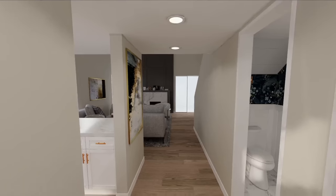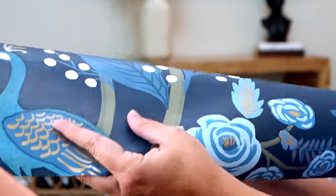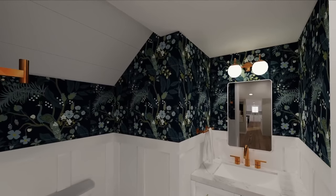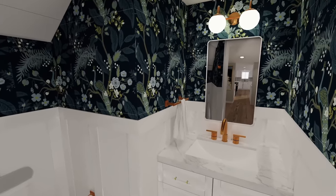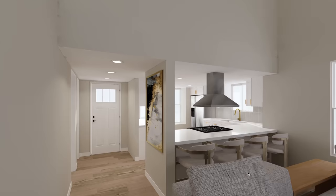Super excited to show you the design plan. For the powder room we're adding — currently guests have to share with the primary, which is awkward — we're using a super fun bold wallpaper with a navy background and peacocks on the top half, white wainscoting on the bottom. White cabinets, quartz countertops, brass accents, and acrylic hardware with brass detail for a modern punch.